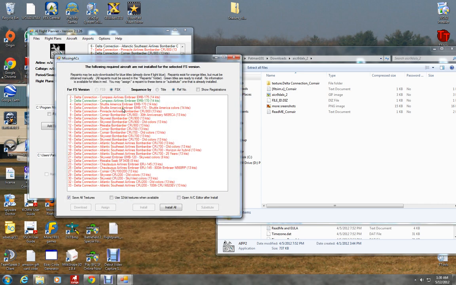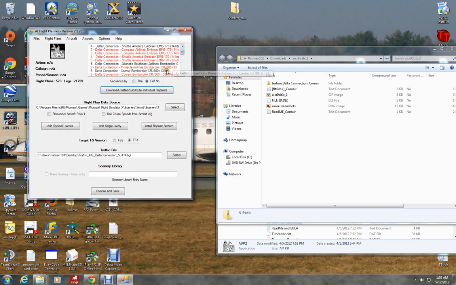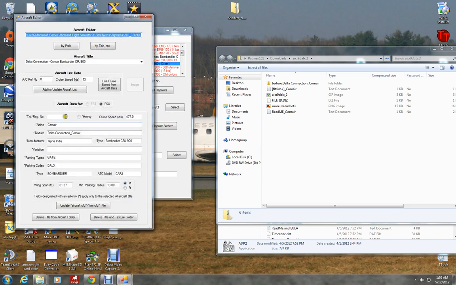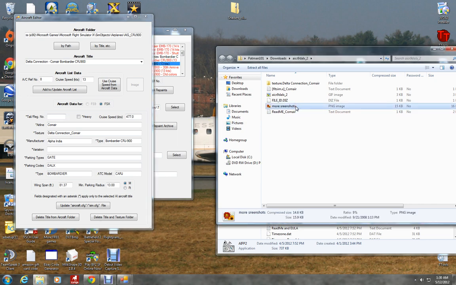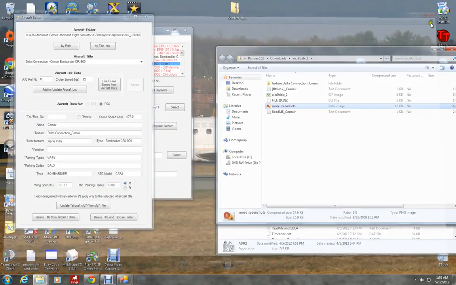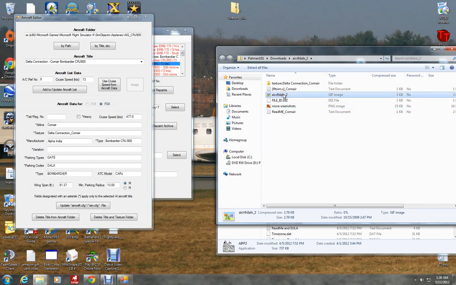and it went away. The repaint went away because it is now installed, or it is now in black, as you see right here. So make sure that everything's on it. You modify. It is a good idea to have your registration number, so that way FSX knows what it's reading. So if you can't find it, alright.